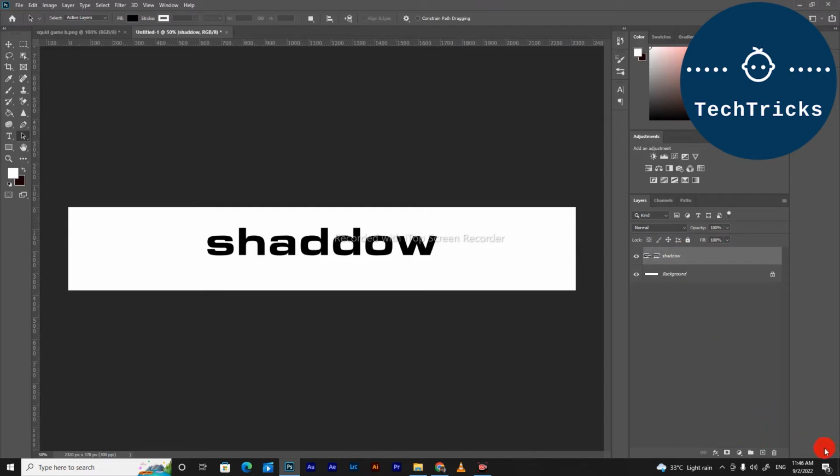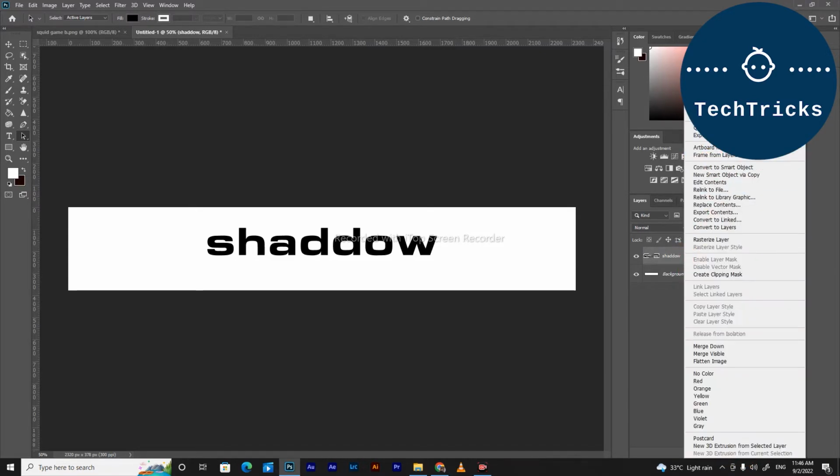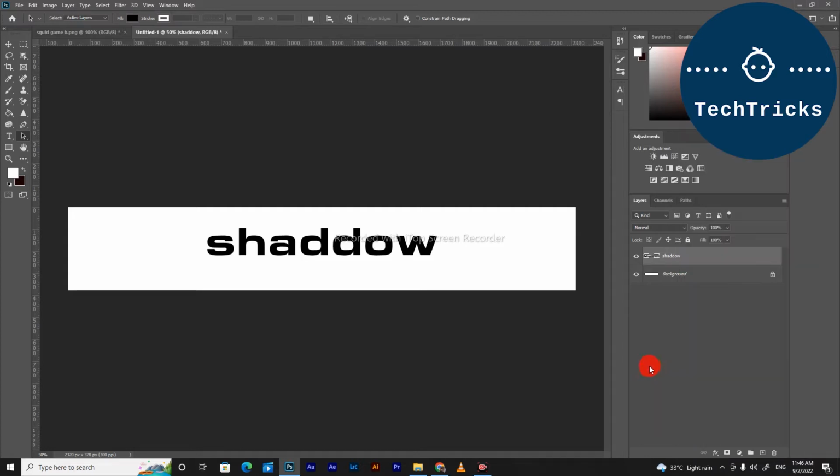For copying, there are multiple options that you can use to copy this item. You can copy it by just going on this and clicking on copy. There should be some copy options and you can copy it right over here. But if you don't want to do it from here, you can use the command Control C and then Control V, and it will make a copy of this object.